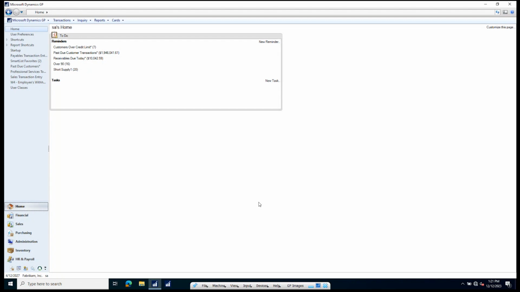So again, we want to make sure we have everything there for 2023. All right. If there are items that you might have in a batch sitting out there that are for 2024, and you want to make sure that those don't get posted, what you want to do is maybe set up a new batch called 2024 or something like that.